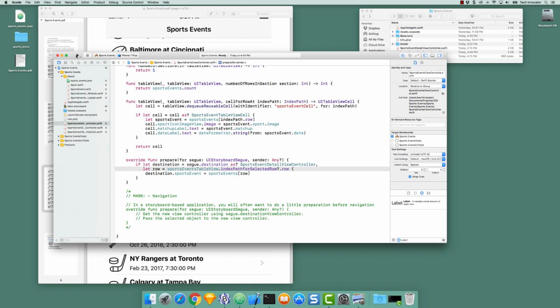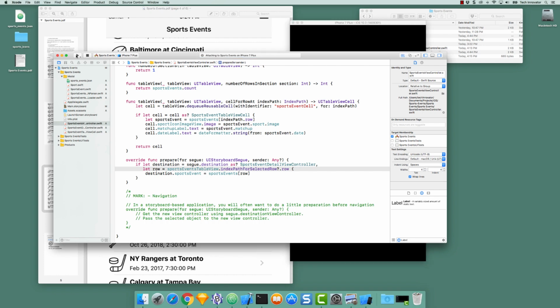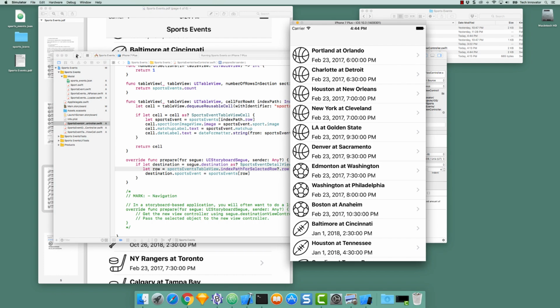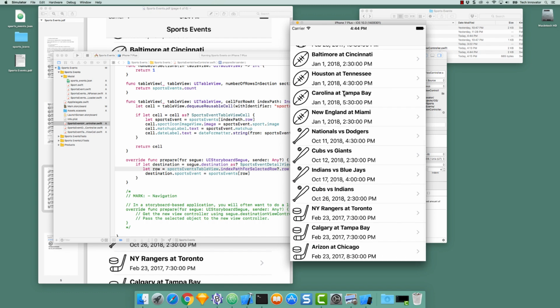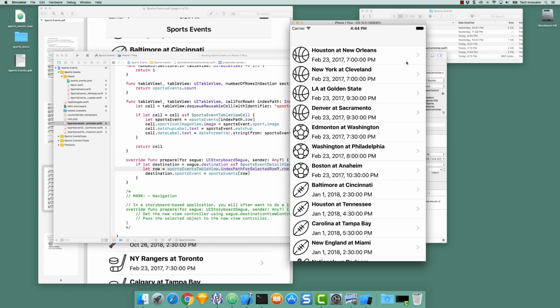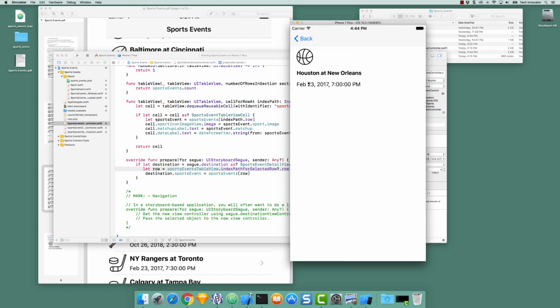So let's try to run the application. And we see our cells with the icon representing the sport, the matchup, and the date. We select one and it goes here to a display of the icon, the matchup, and the date.